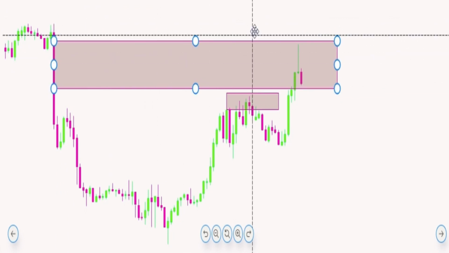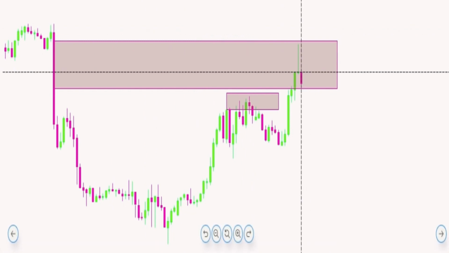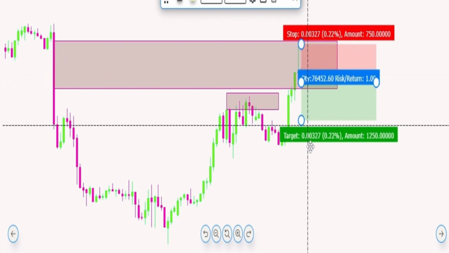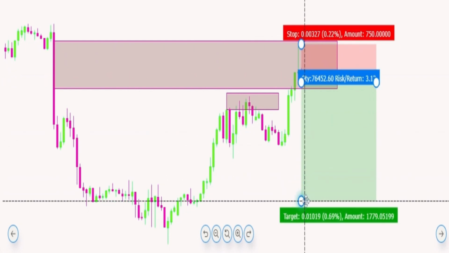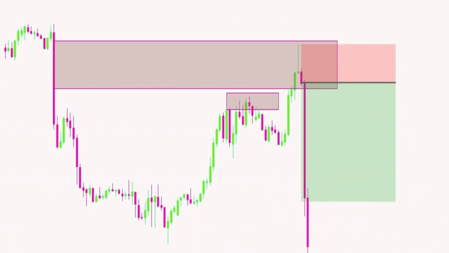And thus, I recommend you to use the multi-time frame analysis instead of one-time frame analysis, as it helps you to save yourself from getting into these traps that are set by the smart money in the market. Now let us see one more example of it.